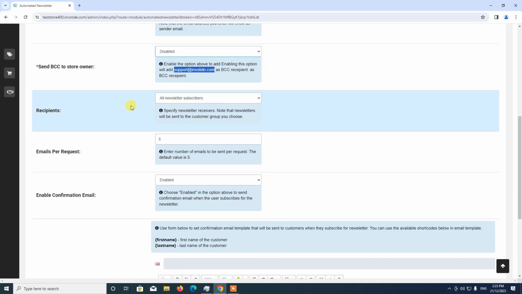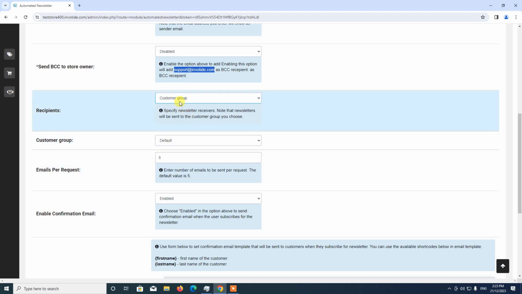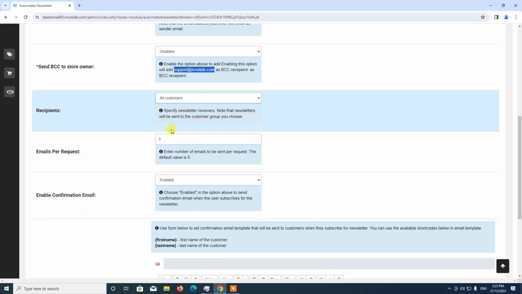So for the newsletter recipients, this is where we would specify whether we want to send the automated newsletter to a specific customer group or to all the customers or to only those who subscribe to receive newsletters in the store. So for this example, we leave the default option.